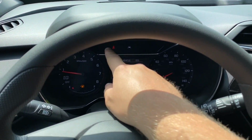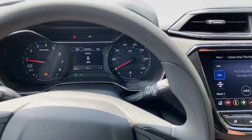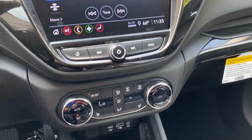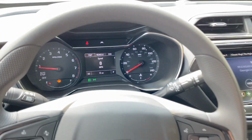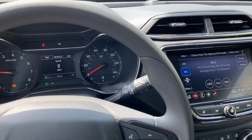And I do like up top here how you can see what's actually on. So like right now with the confidence package that this vehicle has to offer, which you can see right down here, you have the lane keep assist. So with that being said, if you look up there, you can see it's on. So that's when you're veering in and out of your lane. It'll actually correct you and let you know that you're going out of it.